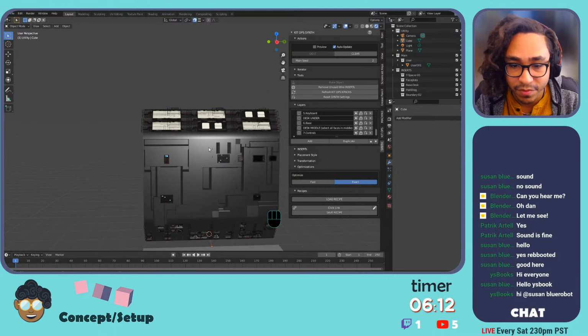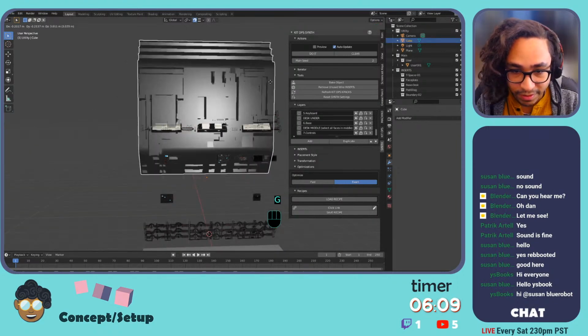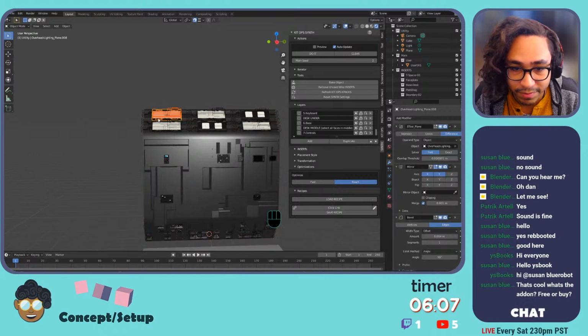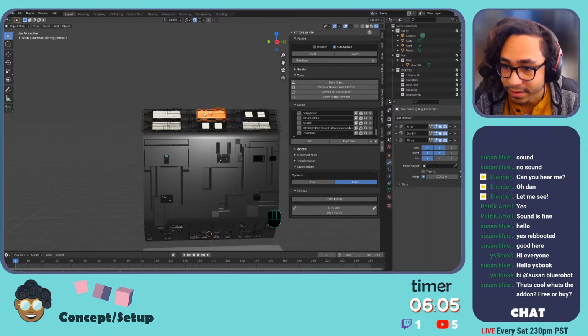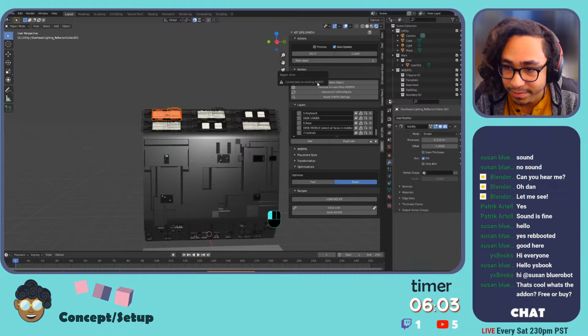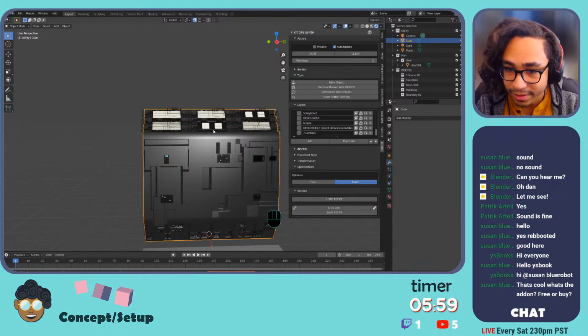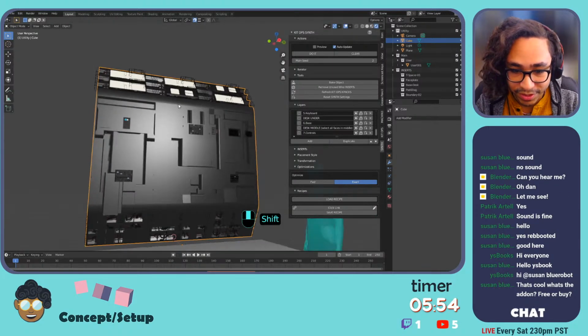Anyway, now that we have this wall, let me see if I can move this around. Can I move it around? Great. So the wall can move around. Can we bake these objects? Bake. Alright, so we have the wall. I want to see if I can combine this whole thing to be just one piece.